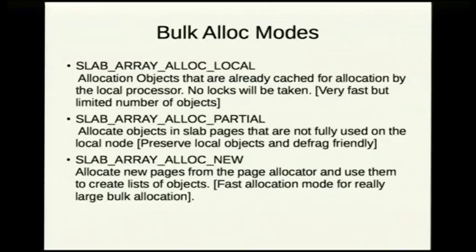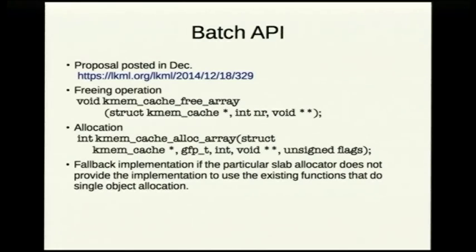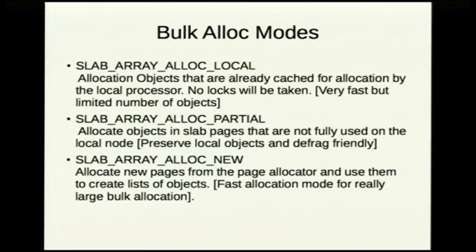So the bulk alloc modes that we wanted to add here: we added a flags argument at the very end of kmem_cache_alloc_array. In order to understand this, you have to see how these allocators work. They usually reserve objects for each processor. So if a processor needs a new SLUB object, it can take it from the local queue and doesn't need to do any locking. So usually all allocators have a number of these objects cached for services that are needed. If the CPU queue is empty, then the allocator needs to go to a memory pool that is node-specific. Remember, we are in a NUMA system.